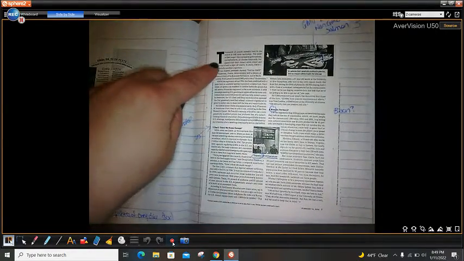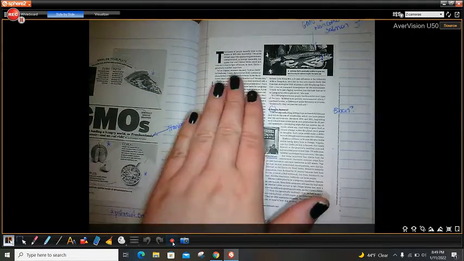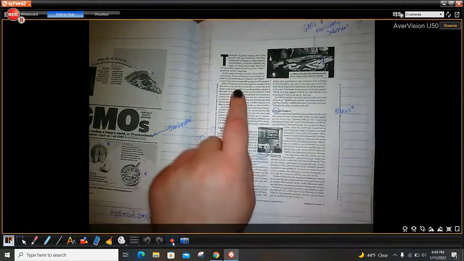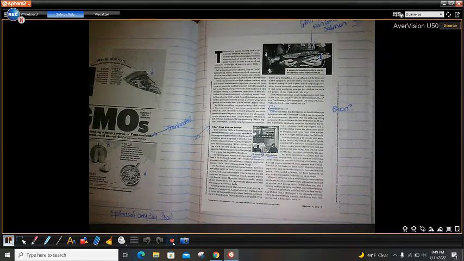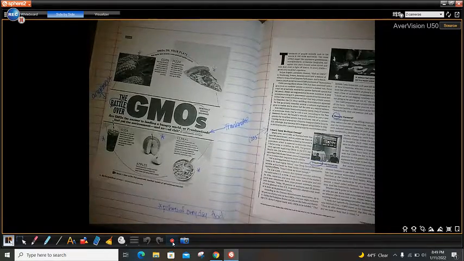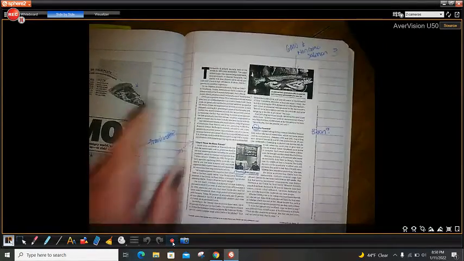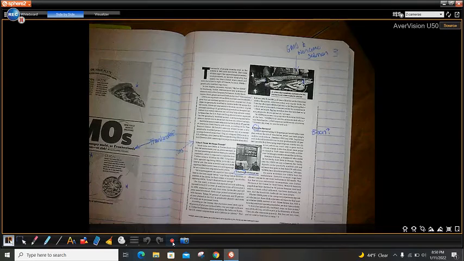So I'm going to read, I'm starting up here. I'm not going to zoom this in because you guys have this in your notebook and you should be looking at it right now. The battle over GMOs. Are GMOs the answer to feeding a hungry world? Sorry, I'm still on this part. Or frankenfoods that put the environment and us at risk. So now I'm here. Thousands of people recently took to the streets in 400 cities worldwide. The cause of their anger? Not oppressive governments, unemployment, or income inequality, but apples that don't brown when sliced, corn that's bred to fight off insects. In short, GMOs, genetically modified organisms.